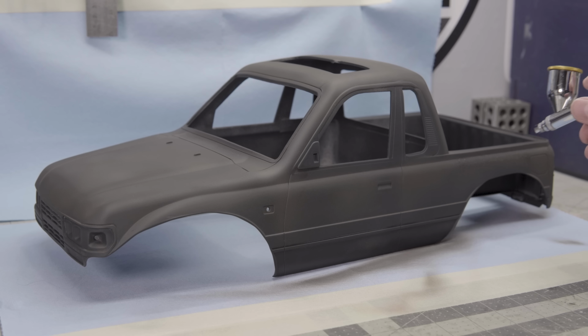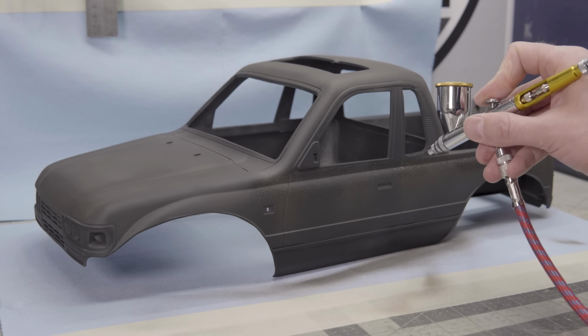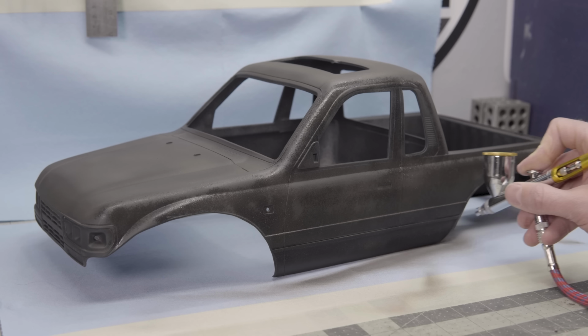And now I'm using that chipping medium. This was the first time I've used Vallejo's chipping medium, and I found that it was a little heavy for the airbrush, so I watered it down ever so slightly. I think I added like 2 drops of water to 7 or 8 drops of chipping medium, just to make it flow a little bit better.